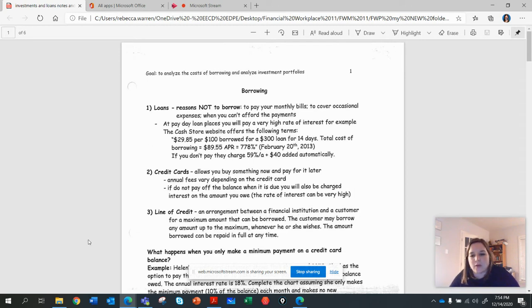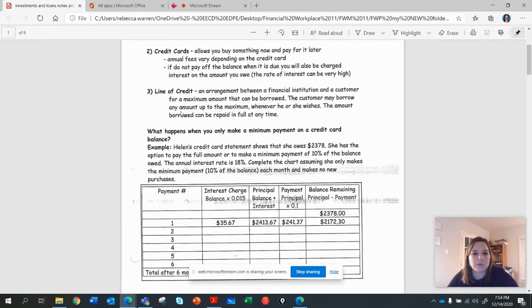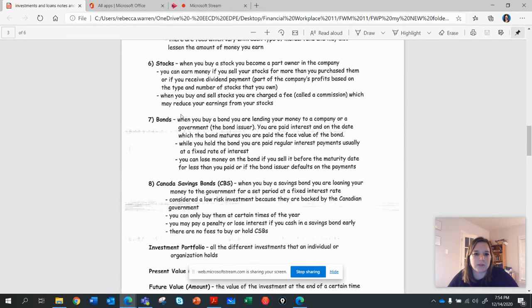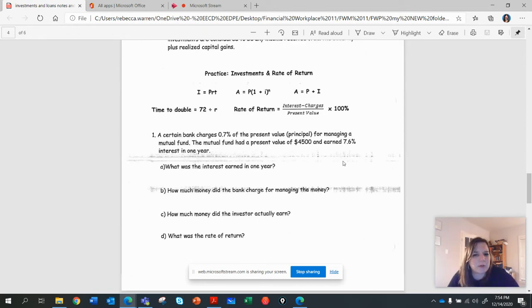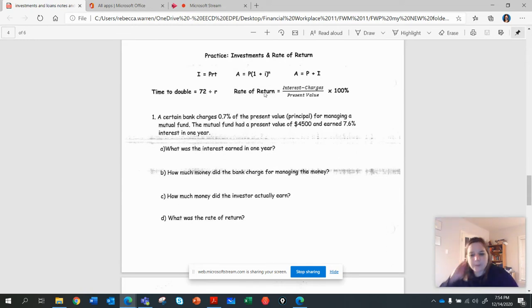And then we look at a few other things such as rate of return and how long it might take for your investment to double. So I'm just going to scroll down to our first question. So you'll see here on the screen, there are all of the important formulas that you're going to need. There's one other actually that's not there, but you'll see it when we get there. I'll show you really quick. And I'm going to show you an alternative way of calculating it anyway, so it won't really matter if it's not on the screen. But those are basically the main formulas that you are going to need.